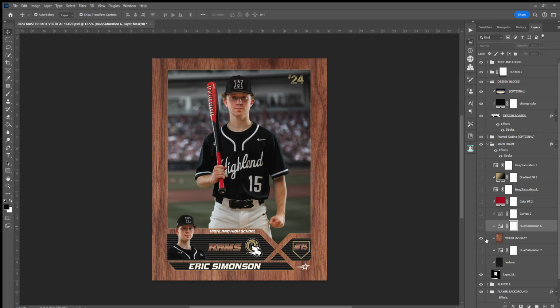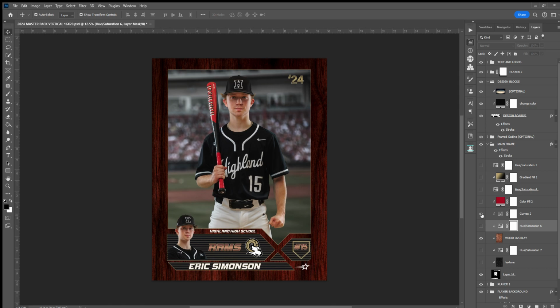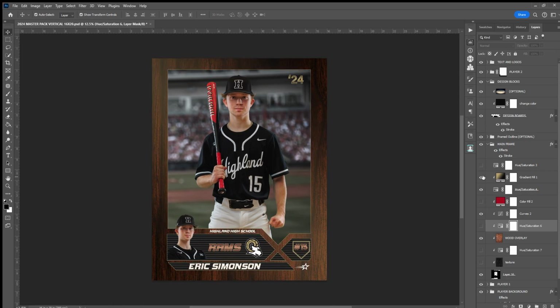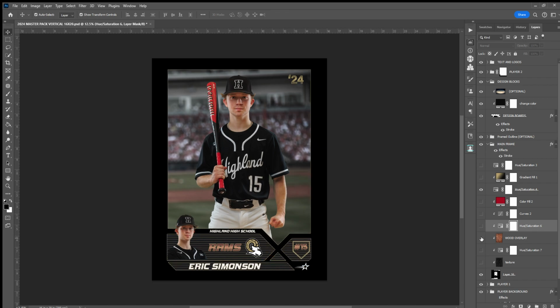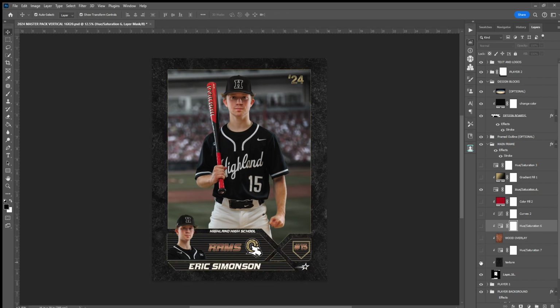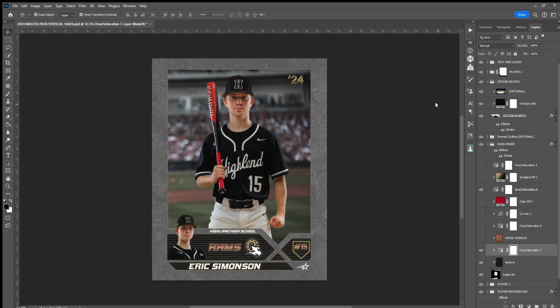The other thing you could do, if you just like that wood look, but you're like, it's just too light for me, you can go up here to your curves layer. I have this turned on right here. And then on top of it, I like to throw a gradient over the top of it. I think it looks really nice, kind of gives it that matte look. There are so many ways to adjust this. Just play around with this later. For example, you have a texture layer, okay? You can completely change the way that this is by clicking here. You can have a blue, all that kind of stuff. Once again, saturation, lightness, darkness, okay?